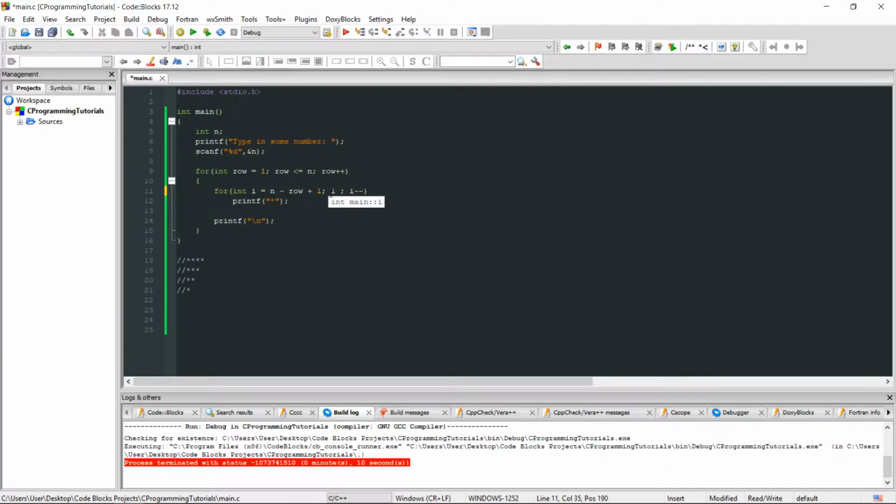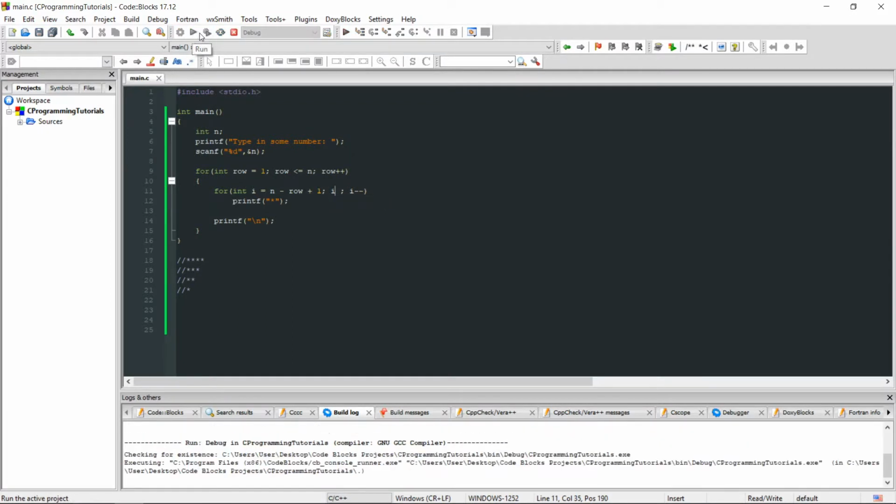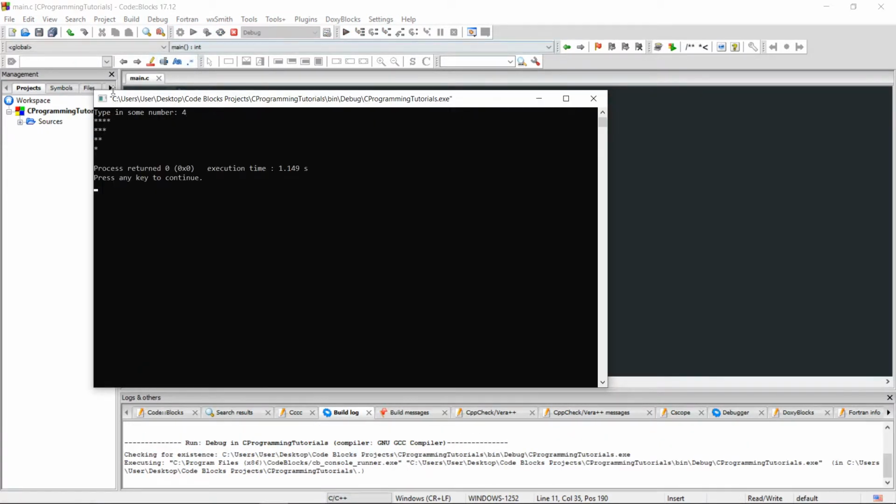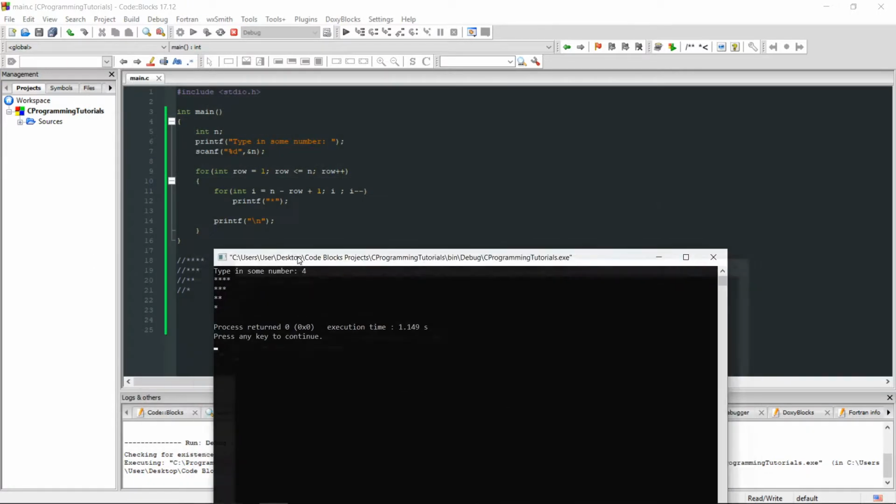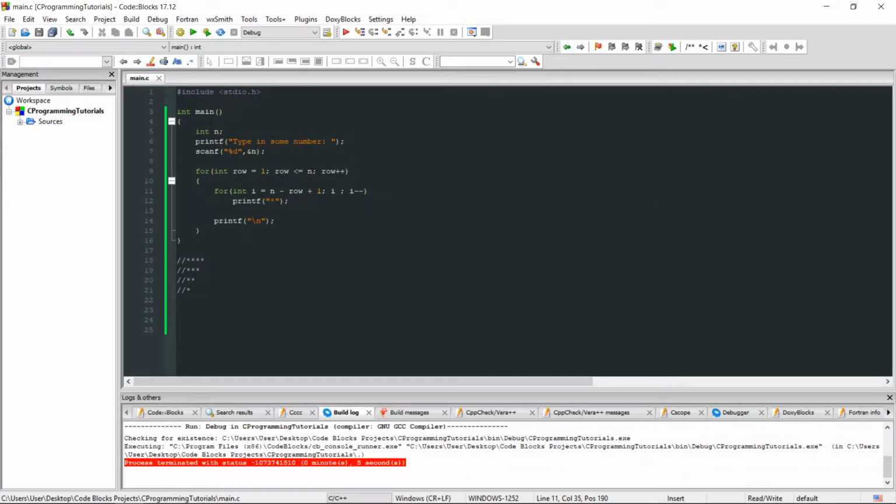And once I get the value of 0, then this expression here won't be true, and the program will exit this for loop. So you can use only I here instead of I is higher than 0. It's kind of easier and smaller. Okay, so if we run this program now and type in 4, as you can see, we get the results that we want.